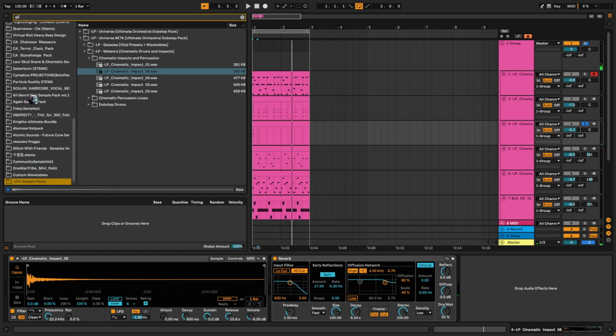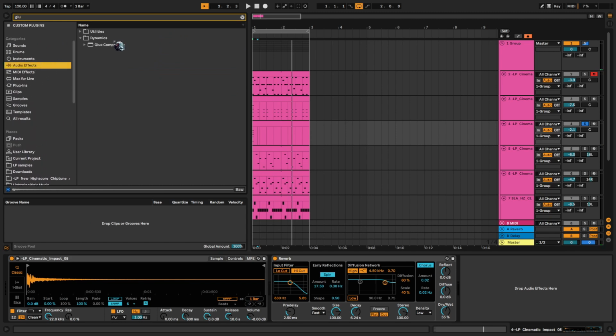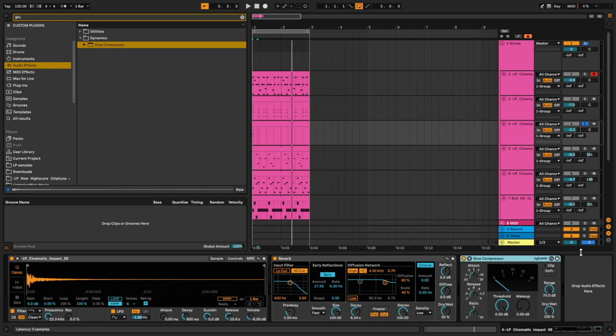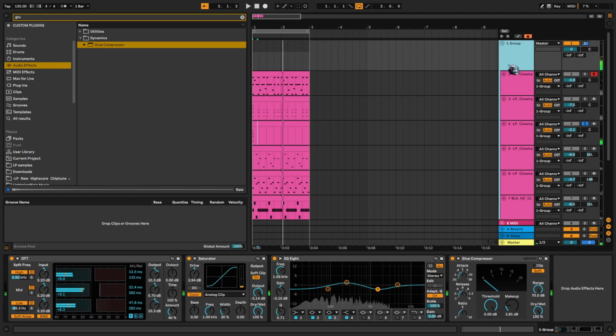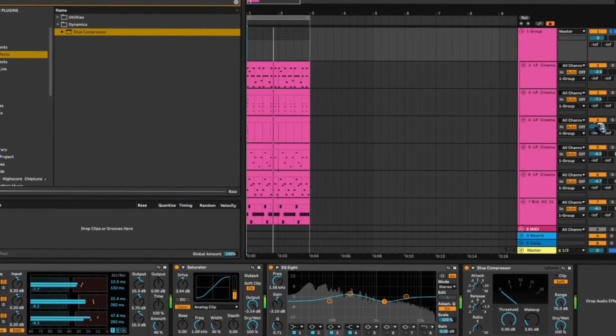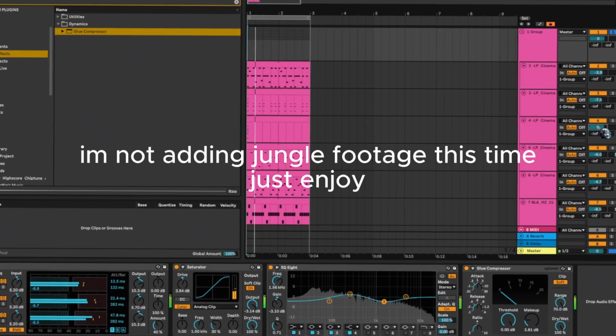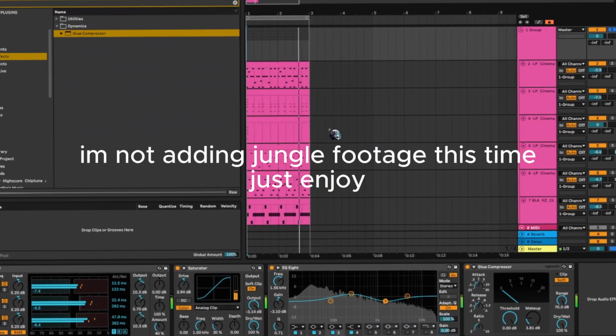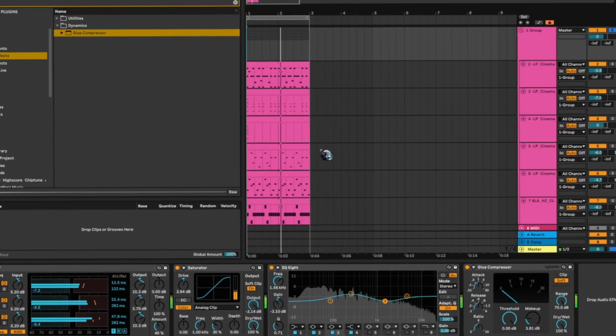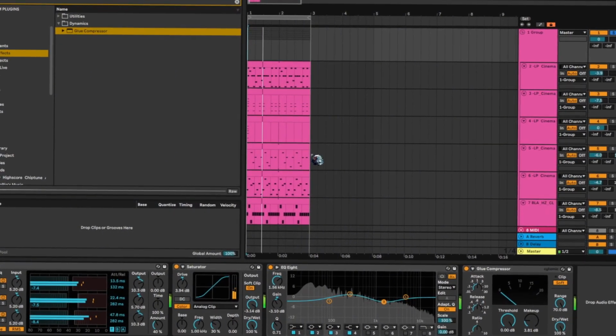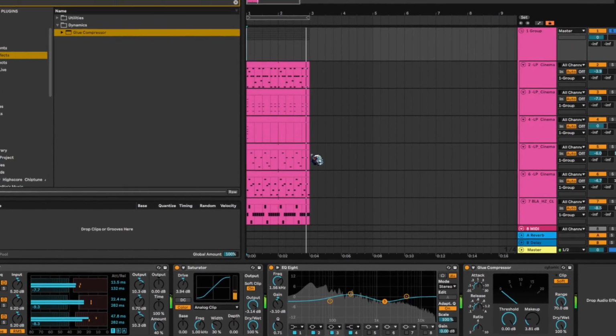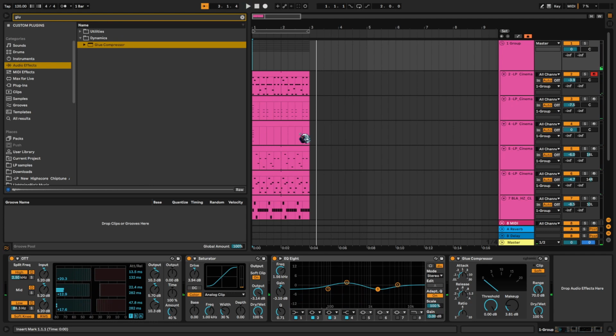Then another glue compressor. You gotta love glue compressor. I think there's some other compressor that would work just as well as an Ableton glue compressor. Just whatever your favorite compressor is. And yeah, that sounds pretty good. Let's just listen to the whole loop a couple times. I think that's pretty good. All right.